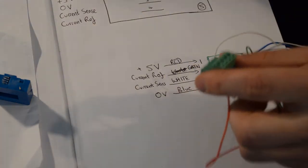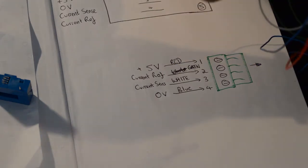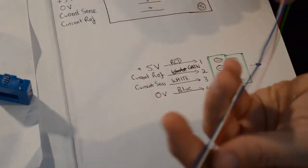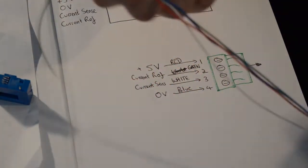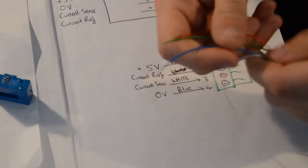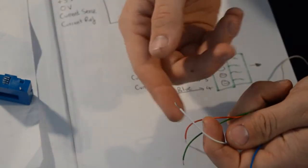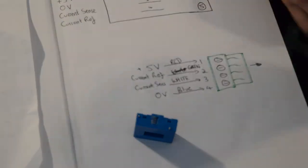What I like to do after that then is give it a little tug. Make sure it's clamped down on the wire there. You don't want it falling out on race day. So once you've done that with 4 wires, you can then strip the other ends of the cables, and what I've done here is just tin them with a little bit of solder, ready for when we solder them up to the LEM sensor.